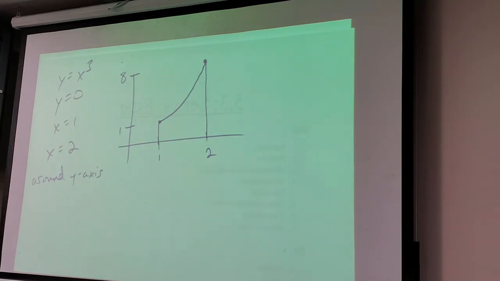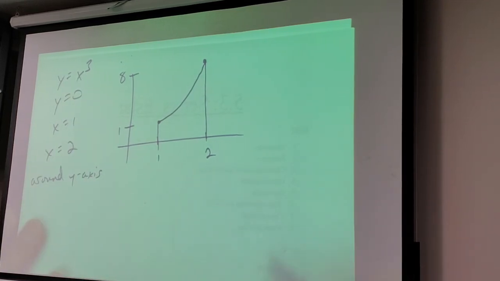So everything they tell me is a wall. There my region stops. So some of these, they give us two functions, and I'm going to find out where they intersect, and that's going to tell me where to start and stop. Or they're just going to directly tell me where to start and stop.